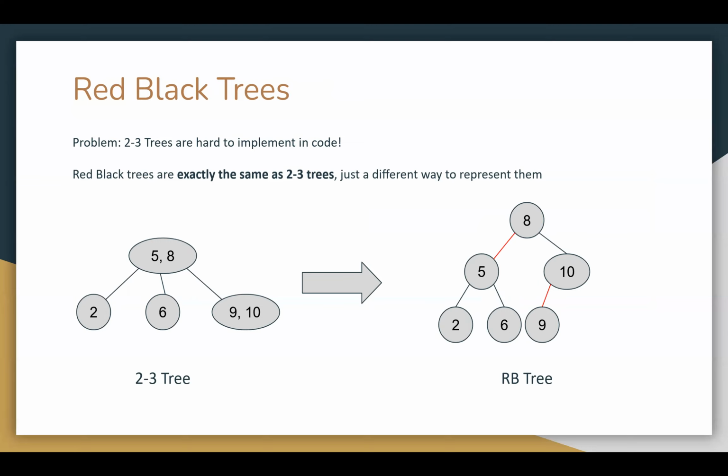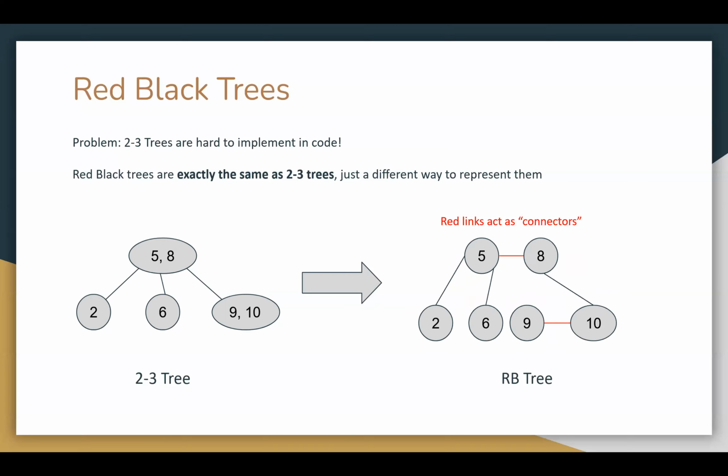An easier way to visualize this and figure out why it's represented this way is for us to take the red links and visualize them as connectors, and rearrange this so that the red links are horizontal. So you can see here, red links are basically connectors that represent the link between two items within the same node. So 5 and 8 are separate nodes on the right in the red-black tree, but the red link represents 5 and 8 being in the same node within a 2-3 tree. Same thing for 9 and 10. 9 and 10 are two different individual nodes within the red-black tree. Because of this red link, this essentially represents 9 and 10 being merged together within a 2-3 tree. So yeah.